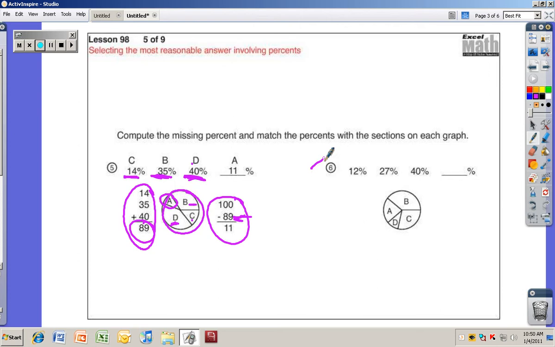Everybody go ahead and try number six. Pause the video and then turn it back on when you're ready to hear the answer. All right, so what are we gonna do first, everybody? Come on, Emma, what are we gonna do first? There you go, add all the numbers. So I'm adding 12, 27, and 40. 2 plus 7 is 9. Good. 1 plus 2 plus 4. Whoo. Okay, 79%.